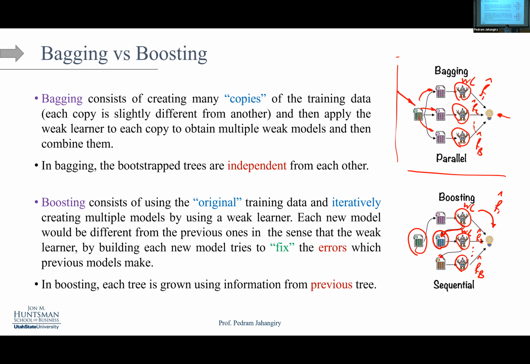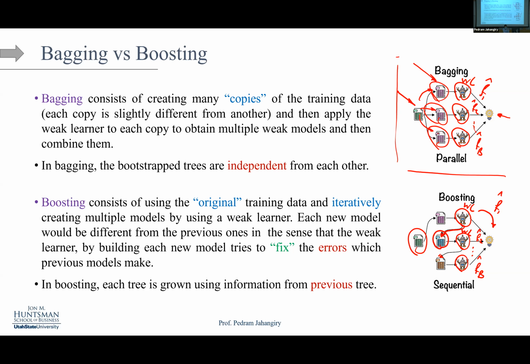So I want you to pay very good attention. In bagging, we are using bootstrap. So we are using different variations of the entire data set, right? In boosting, we don't do bootstrap. Maybe the names are a little confusing, because when you hear boosting, you expect to see bootstrap, but in boosting, we do not do bootstrap. You start with one data set, and then we sequentially grow that tree that we're working with, right?